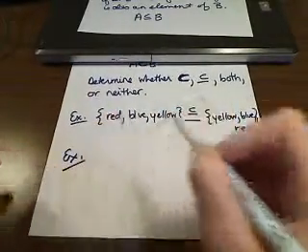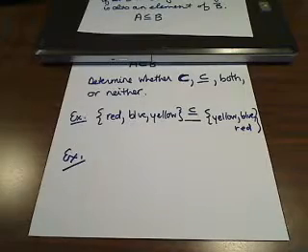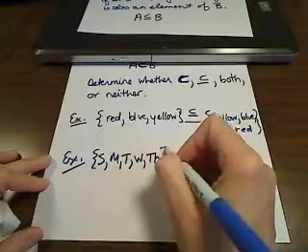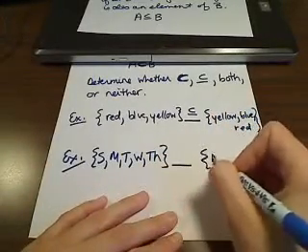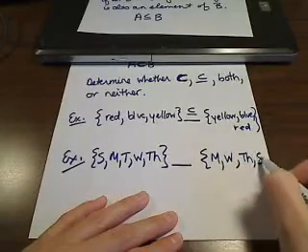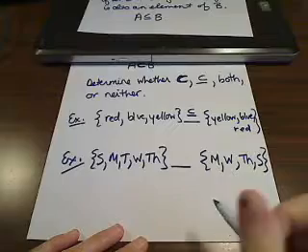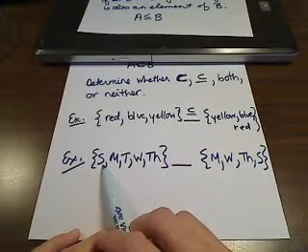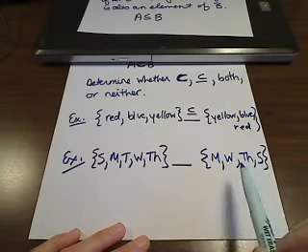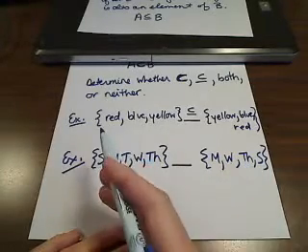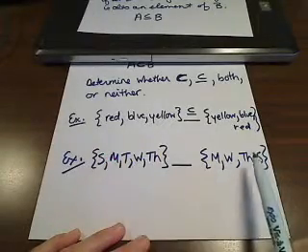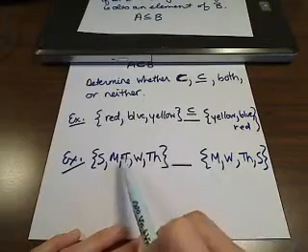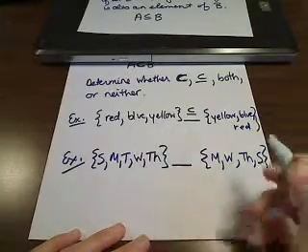Let's take a look at this example here. Let's say I have the set containing days of the week, and this set contains Monday, Wednesday, Thursday, and we'll make that a Saturday. If we look at this set in comparison to the other set, this has Monday, Tuesday, Wednesday, Thursday, and Saturday. This one has a Tuesday, this one doesn't. And we're always reading this from left to right. So I'm asking, is this a subset of this? And no, it's not, because this has a Tuesday in it and this doesn't. So not only is it not a subset, it's also not a proper subset. Okay, so this one's actually neither.